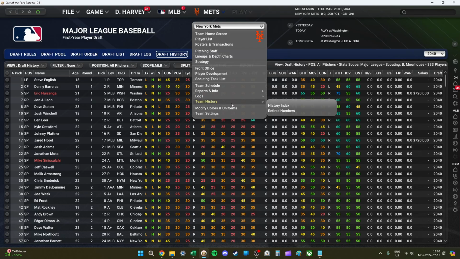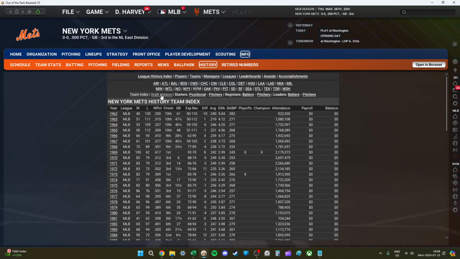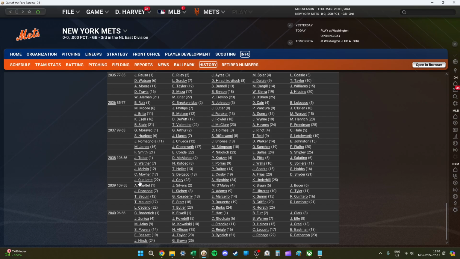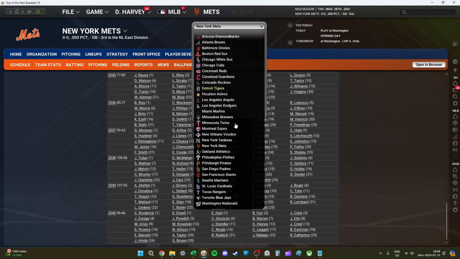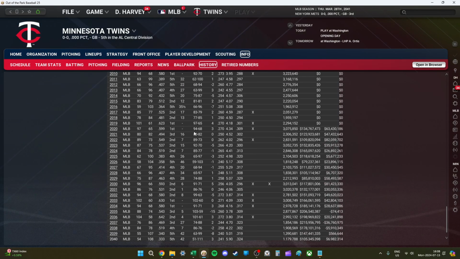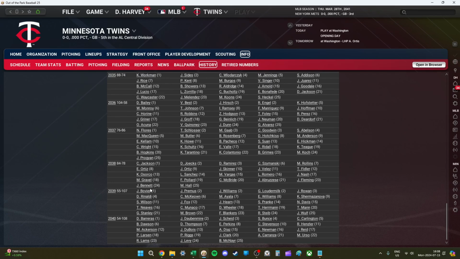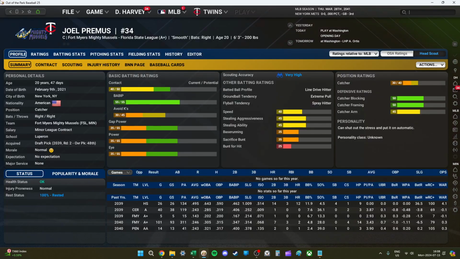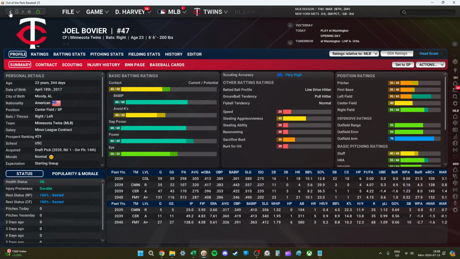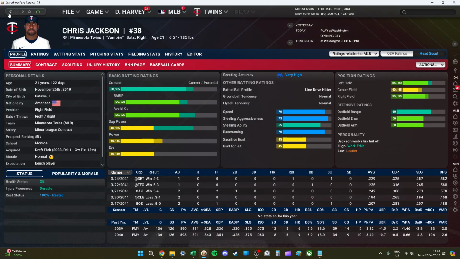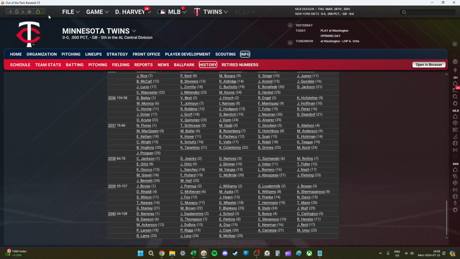You can also see it up here in draft history. You go to this and then draft history and you can see your team history here, like your first round pick, second round pick for each year. You can just change the teams up here and look at other teams the same way. It's really helpful if you're going to trade for a team. You're like, oh, who are their best prospects from last year's draft that are trade eligible now? And then maybe if you're rebuilding, you trade one of your stars to them for one of their top prospects. Just little things like that.